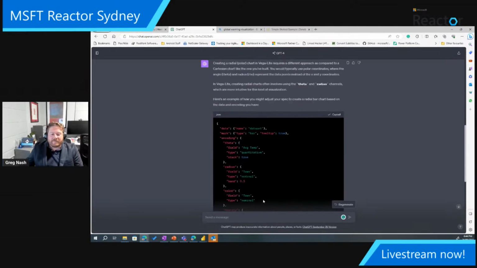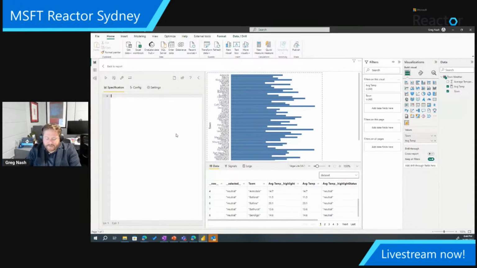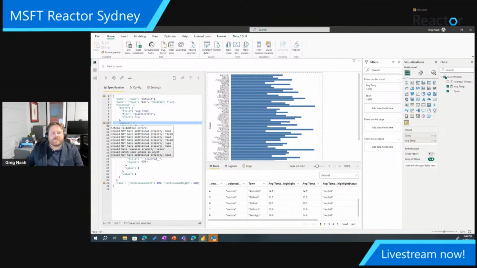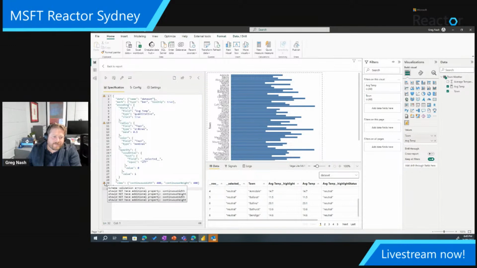So we copy the code. Literally just take all this code and delete it and then paste the new code in. Now it's already got some issues here, saying that the schema validation shouldn't have the property band. So this is where old mate is guessing. And so I just tell it that it's got schema validation errors saying that those properties aren't going to work. And we'll see if it works.